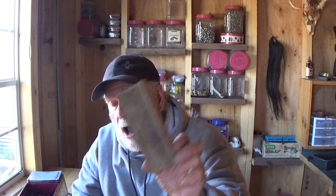Okay, so once I got this made, and also on the rim, what I did is I kind of beveled, not to the very edge, but just outside of the edge. I just kind of beveled it down just to help to align the cap a little bit easier. Now, I will tell you, this is a very strong pressure fit cap, okay? In fact, it's so tight and pressure fit that I have to use a block of wood and a hammer to hit it right here and loosen it up, okay?